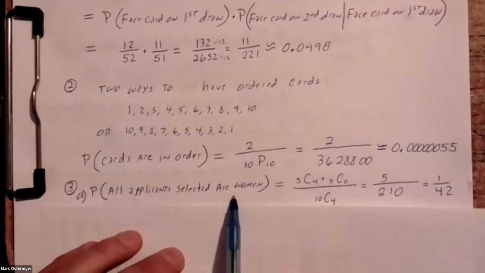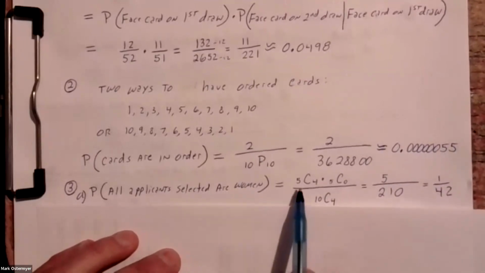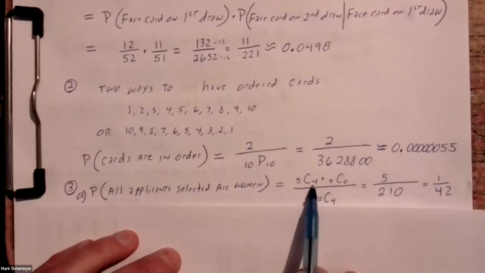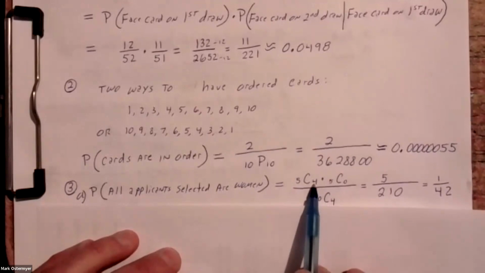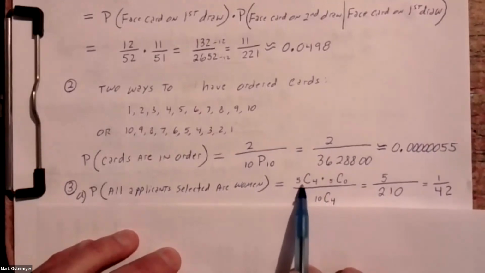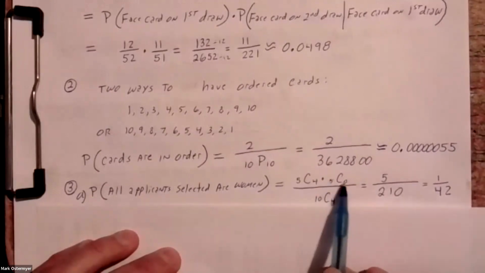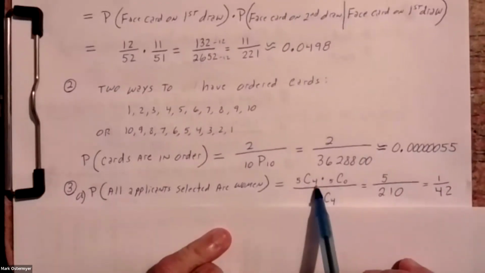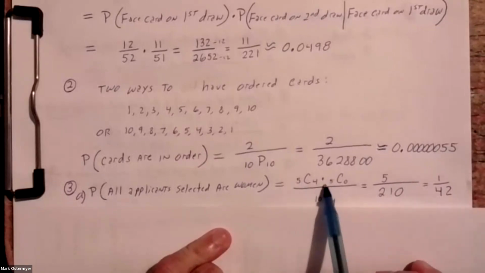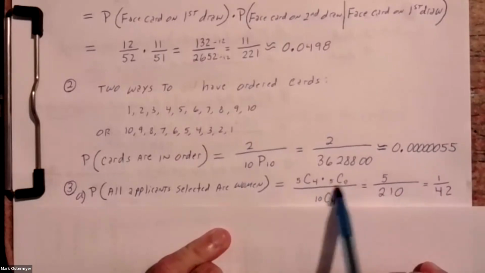Well, how many ways can we select women if order does not matter? We have 5 women to select from, and we're going to select 4 applicants from these 5 women. So 5 in combination with 4 is the number of ways of selecting 4 women from 5 women where order does not matter, times, technically, we would be selecting 0 men from 5 men. So 5 in combination with 4 is the number of ways of selecting 4 women from 5 women, times 5 in combination with 0, the number of ways of selecting 0 men from 5 men.